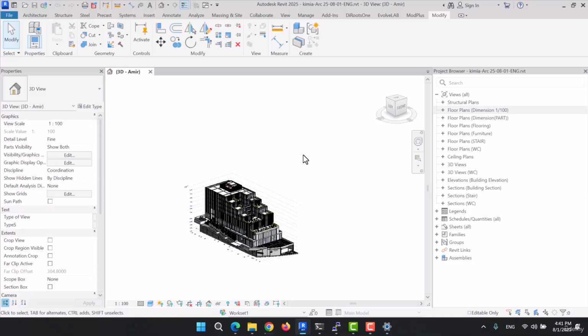So there is a standard which is usually 1 to 50, which is a suitable scale for a phase 2 plan. For example, for the display, because there is so much information compared to the plan, it cannot be displayed. For example, a scale of 1 to 100 is okay for it. It is not a problem for you to show your phase 2 plans at a scale of 1 to 100. It's also dependent on the project, but it's usually like this.